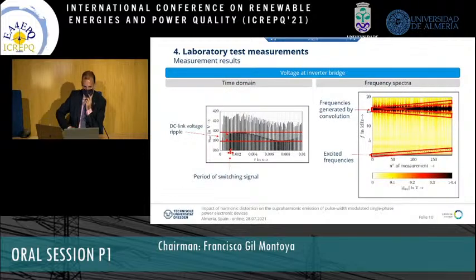we have measured, of course, the frequency range. Here it's depicted on the right side up to 20 kilohertz. So we have applied the frequency sweep, which you can see for each individual measurement. We have changed the excited frequency. So from left to right, you see that the lower rows basically increase in the excited frequency. But still in the area around 60 kilohertz, which is the switching frequency, we can see these parallel lines basically that are frequencies generated by the convolution. So basically we can see that the low frequency range actually mirrors into the high frequency range.